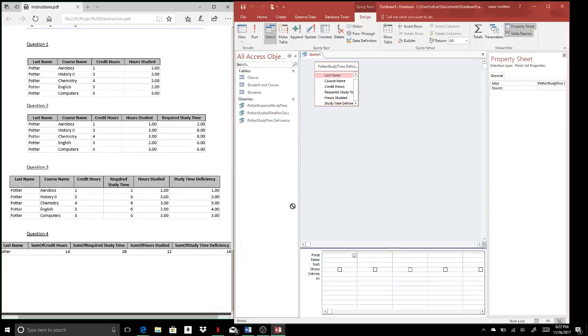It's going to be the last one, Sum. Okay, don't get mixed up with the sum of. So just click credit hours, and then required study time, and then hours of study and study time deficiency.